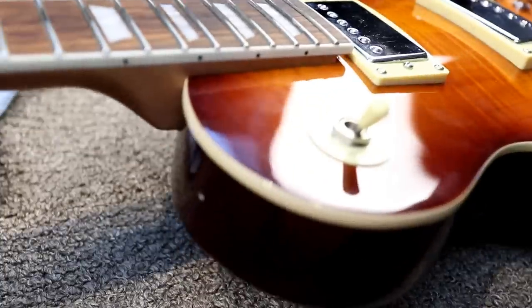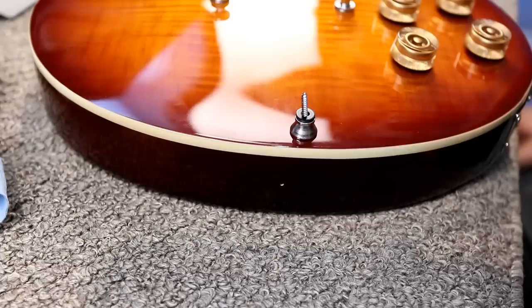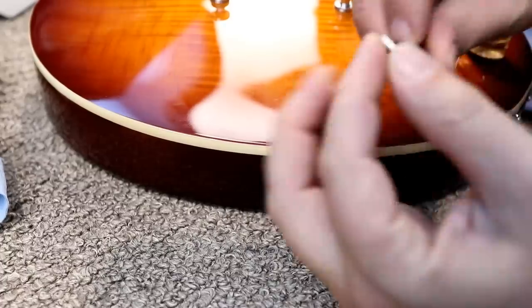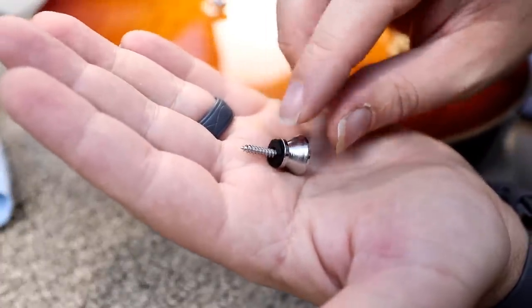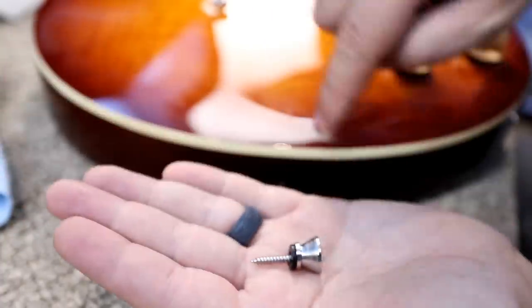Well, you guys, the neck is attached to the body. I think next up, let's put in the strap buttons. Now, as you guys can see, the holes for the strap buttons are pre-drilled, which is always nice. And there's just a little rubber washer that you want to make sure you put in between the strap button and the body. Other than that, we can just screw that straight in.